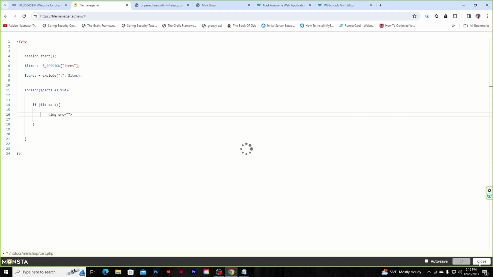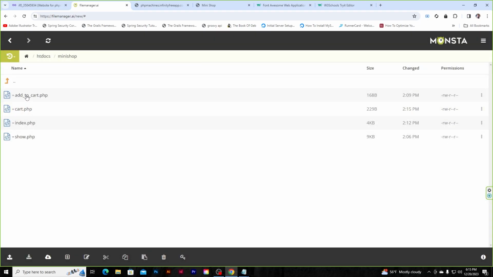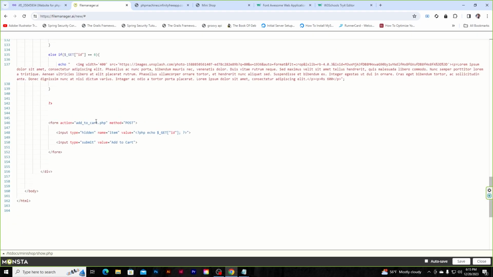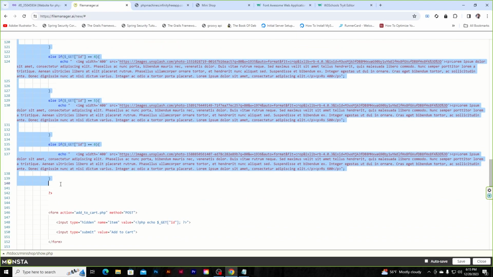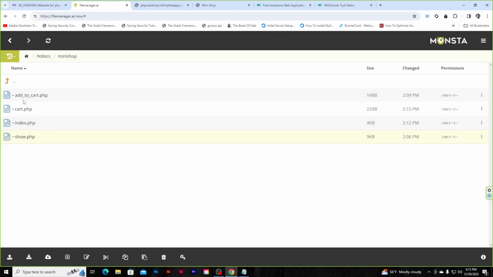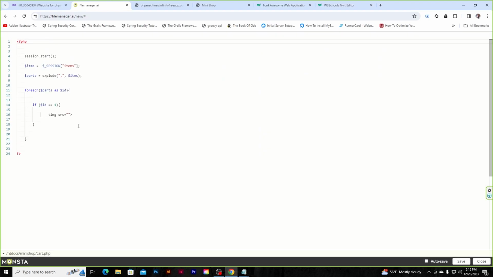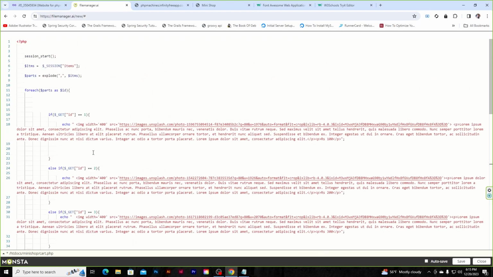For that, let me just copy the code from here again, since we are doing a similar thing. Now in our cart we can do something like this, but instead of this, we need to check our ID like this.